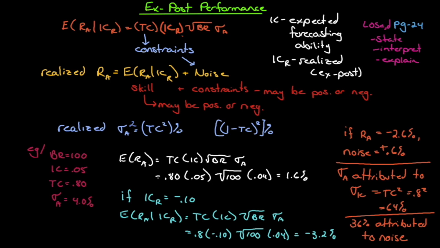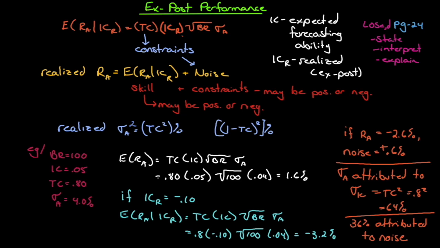It may have occurred to you at this point that, hang on a second, these constraints can really hold back a manager, can't they? Is it fair to evaluate a manager that's facing a lot of constraints based on what those constraints hold the manager back from doing? In other words, let's say that I'm the manager and I'm capable of great things, but you put so many constraints on me that the transfer coefficient is really low, so the optimal amount of active risk I can take on is really low, and if I'm constrained on that, then I'm constrained on my return, and if I'm being paid for performance, you're the one holding back my performance, buddy boy, not me.